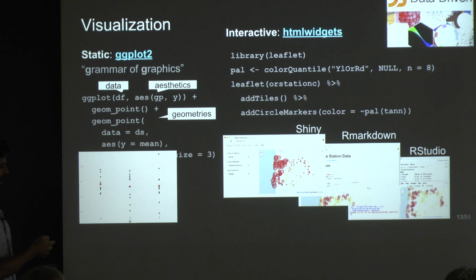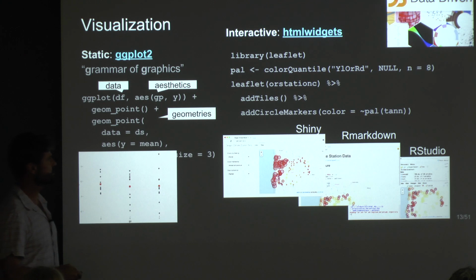Advantage of a lot of these when they package them into functions that do things like make maps. You can load the library, set up a color palette, and then set up the data frame that you're feeding the data in. That's the leaflet. Now we can just add tiles, which adds the background base map, and then this adds the points on top, colored by your color palette.